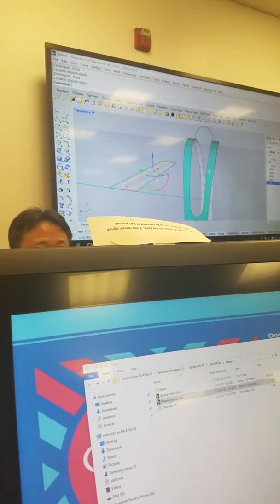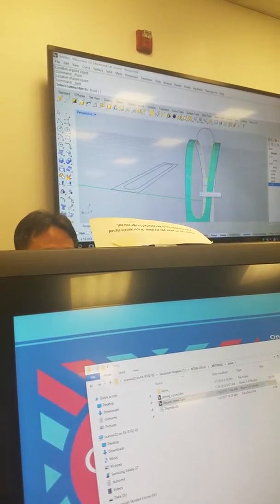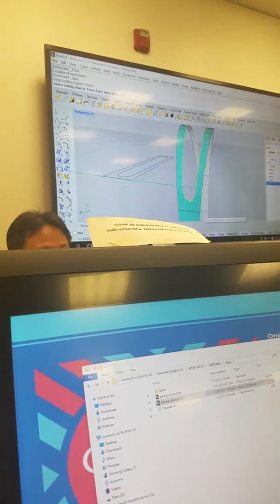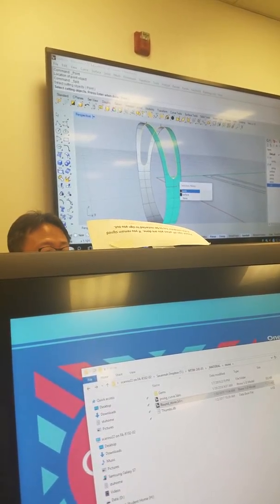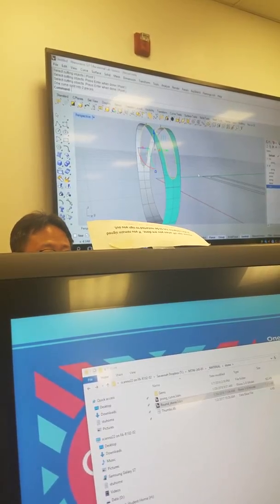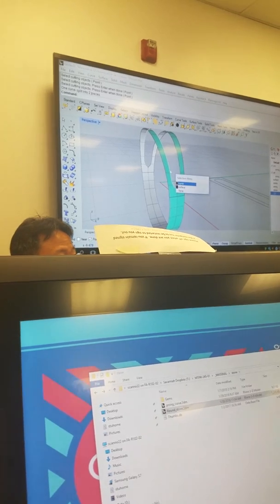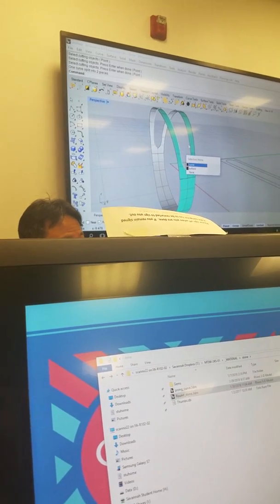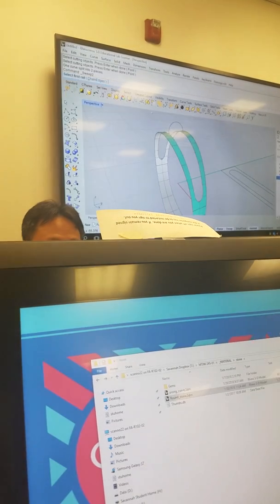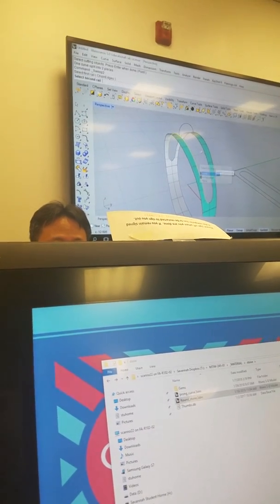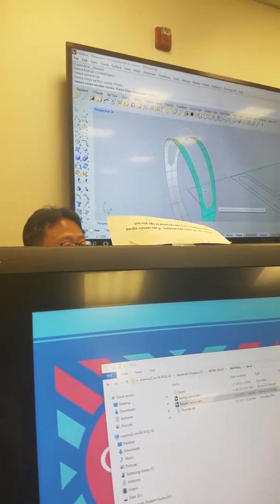And then I'm going to use those two points to split the curve. Enter. So now I have a 1, 2. Now I have two rails, and I'm going to use a sweep rail: 1 rail, 2 rail, and the cross section.